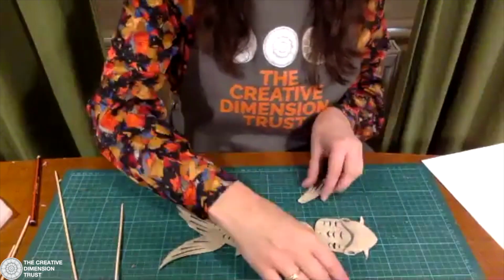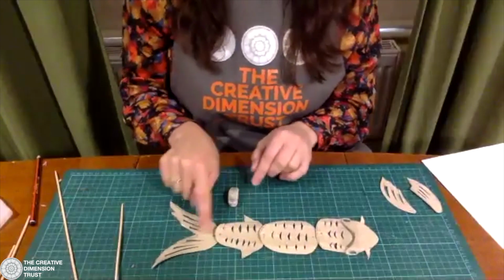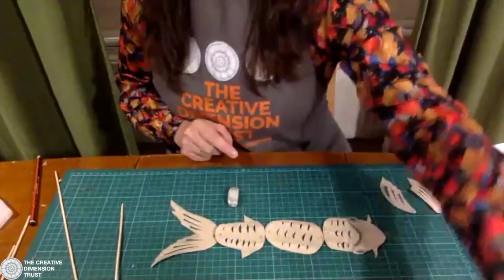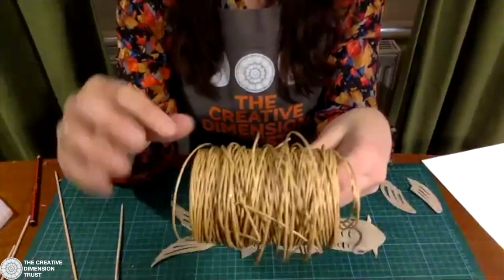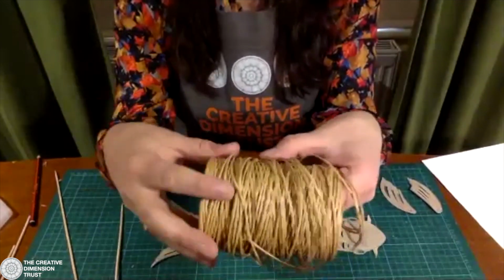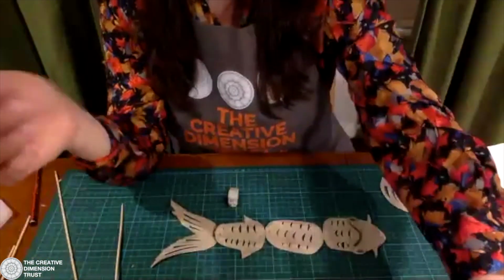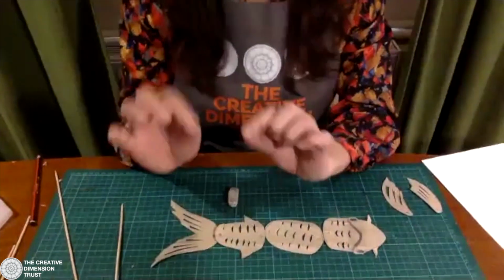So I'm going to leave the fins till last, but I'm going to work my way up and attach these bits together. Now, as I said, I'm using this sort of bendable wire that you can get. But if you can't get hold of this, because it's just the sort of thing you might be able to get in a B&Q or something, it's the sort of thing that you use for florist wire, I would recommend using paper clips because it's just as bendable, it's quite easy to work with. And if you don't have a paper clip, again, don't worry at all, string is just as good.